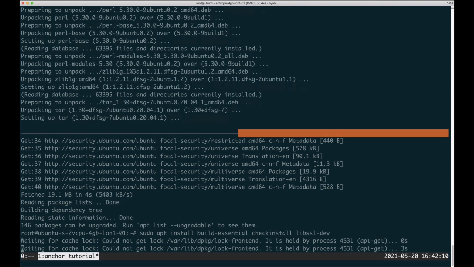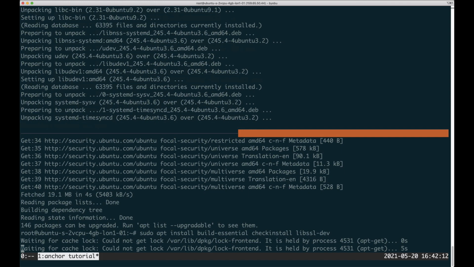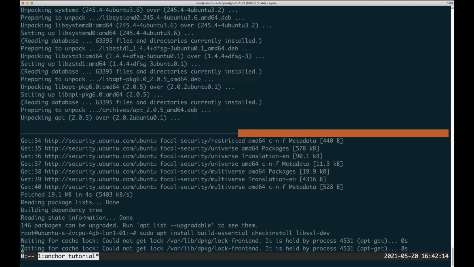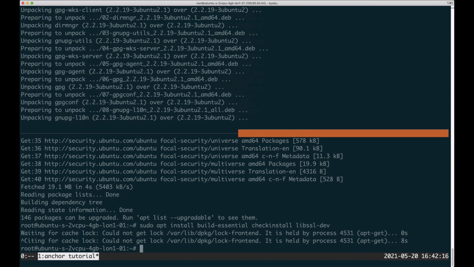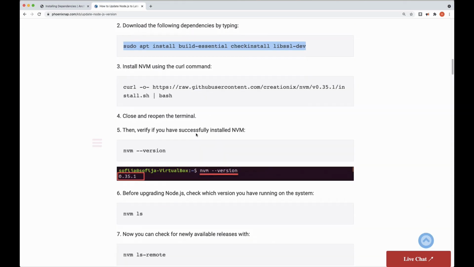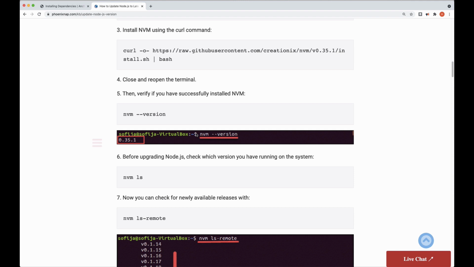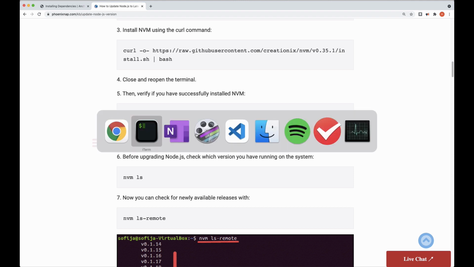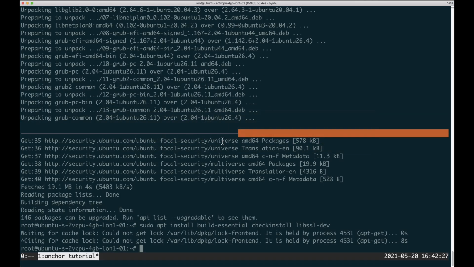Oh, it might not like this thing, two things at once. I'm probably going to cancel that. Okay, so let's cancel that. So essentially, yes, I think that the version of Node that comes with these Ubuntu clients is like 10, but Anchor in general is using 14.7. So we are just going to upgrade to 14.7 and all will be well with the world.